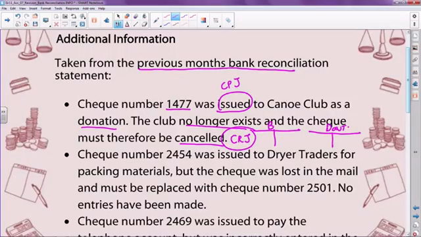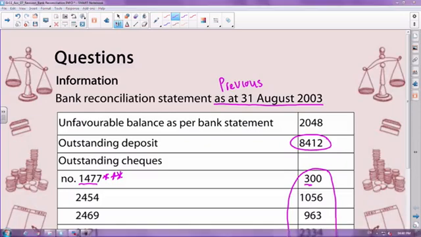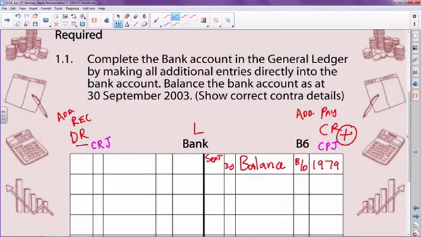Right, so in my bank account, let's go to our answer sheet. Let's just quickly check the amount. So the amount was 300. So I'm now reversing this. So in my answer sheet, my first entry, I would have made an entry in the CRJ where I'm now canceling this check for 300. I'm not going to put a journal reference, but remember this entry would have been recorded in the CRJ, and the other account affected would be the expense donations, which also will get cancelled.